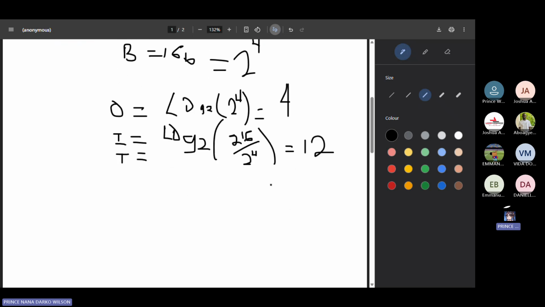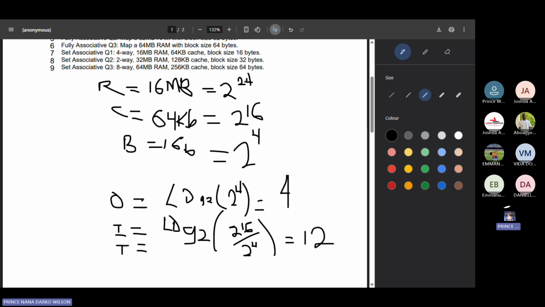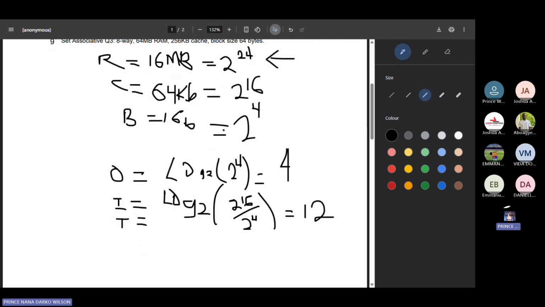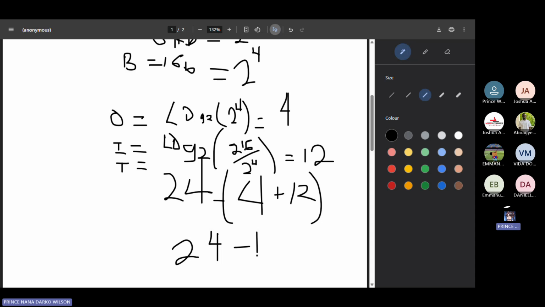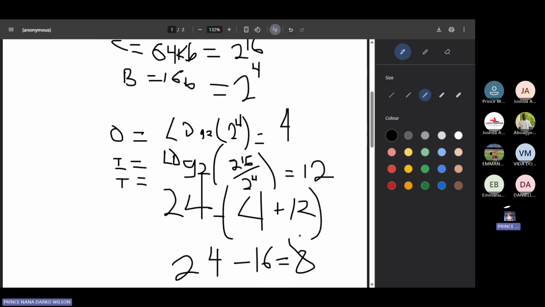The 2 disappears. And finally, the tag is going to be the total available bits for the address we're holding, which was 24, without the part that has been assigned to the offset and the part that has been assigned to the line index. So 24 minus all that. That's just going to be 24 minus 16. Minus 6. And that gives us 8. So this, Mr. Nyako, when you said we should resolve it, this one explains it, right? Let's move fast.